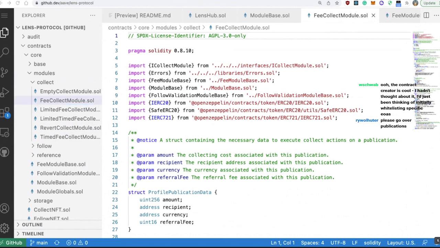I just want to quickly jump in with a high-level point, to specifically define collect. That's the ability to take a publication that you've put up on your profile, and people can come in and turn it into its own standalone NFT. So using fee collect as an example, if I post a really good photo, and I'm using the fee collect module, I can say, hey, for 0.1 ETH, you can mint this into an NFT, and it allows arbitrary marketplace logic to be done against any publication.